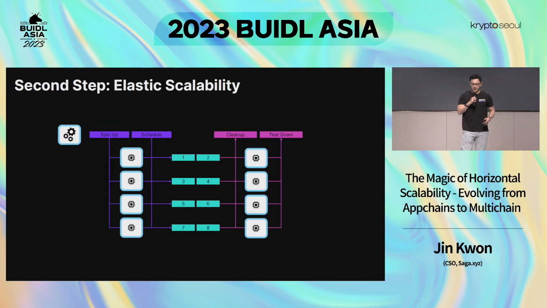So the next step is elastic scalability, where you can manually spin up as many of these chains on the left side as possible, and that gets included into the process flow of your actual application, right? So as demand comes, let's say, as previously mentioned, there's 100,000 of these little operations that you need to do, then you can spin up 100,000 cores here, stick all these little operations into those cores, clean up when you're done with all of these, and then tear down all these little processors at the end. And this is how elastic scalability happens in Web 2.